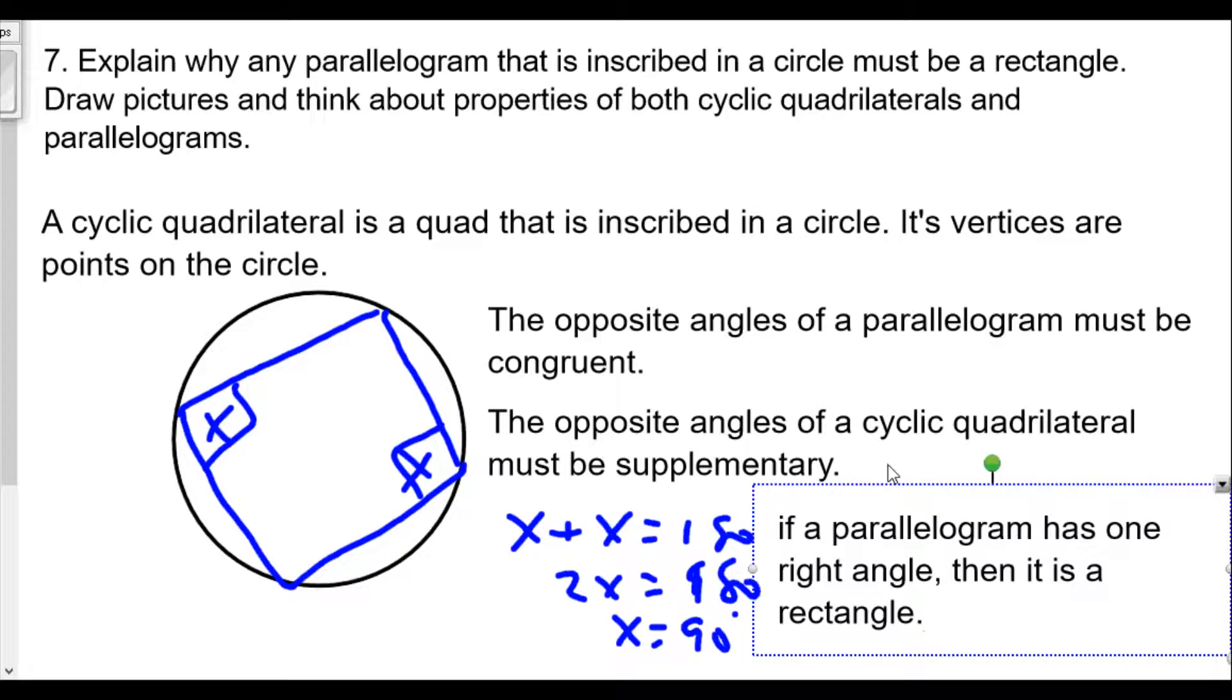Now, will it have more than one right angle? Yeah, sure. Of course it will. But the idea behind this is that all you need to do is show that there's one right angle to show that it's a rectangle. Because we know opposite angles will be congruent. Therefore, it will be two right angles. Then also in a parallelogram, we also know that the consecutive angles are supplementary. Which means, in this case, that this also must be a right angle and its opposite. So yes, we can show that in this parallelogram that all four angles are right angles. It is a rectangle. And so now we can draw any parallelogram, but we had to keep in mind that you're going to end up having both pairs opposite sides parallel. And it's kind of hard to not draw a parallelogram in your circle that's inscribed that's not going to be a rectangle.